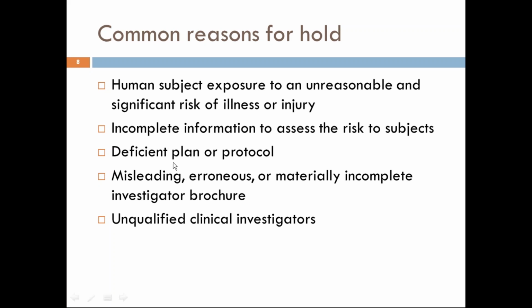Now, maybe you have a deficiency in your protocol, and we get that a lot, where they say, we would like you to add this inclusion or exclusion criteria, things like that. And those are easy to fix. You just update your protocol, you send in a new one, and they like it. Another reason is if you have a misleading, erroneous, or materially incomplete investigator brochure.